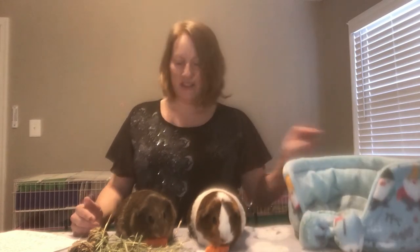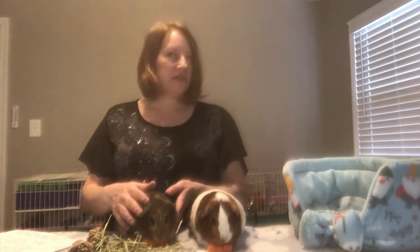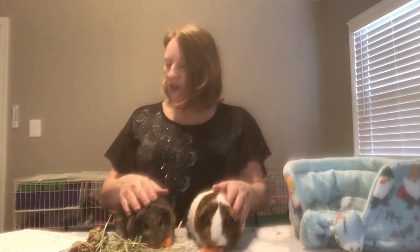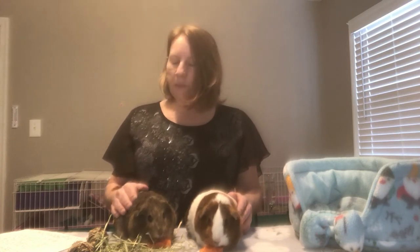Girls are approaching one year of age, and they are starting to develop a dewlap. It's kind of cool, and not all girls get it either. Typically you'll see it more in boys, but girls can get it too, thanks to the Happy Cabby website — they have some good information. Guinea pigs don't usually get them until, on average, two to three years of age. But these girls are approaching one, and they're just starting to get a little bit of skin developing under there.